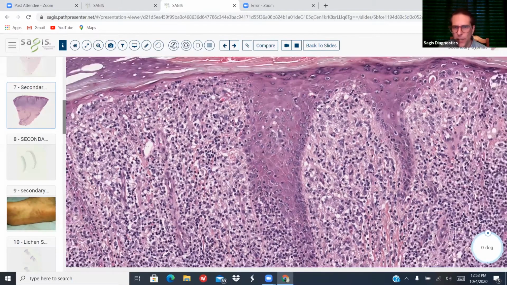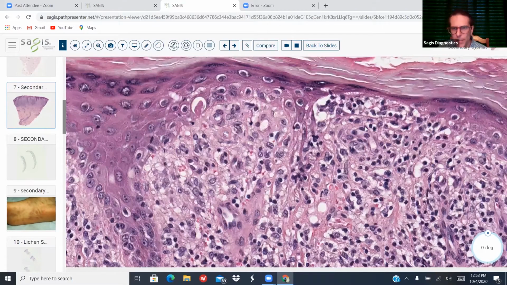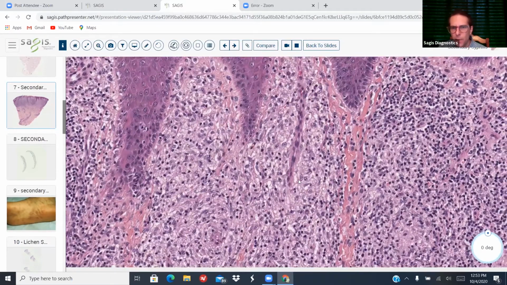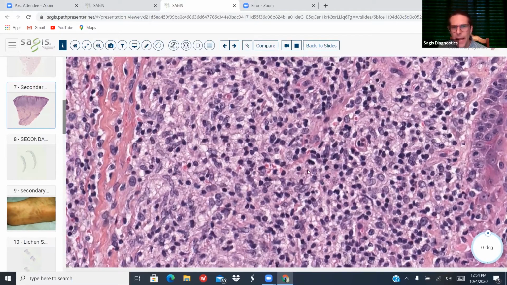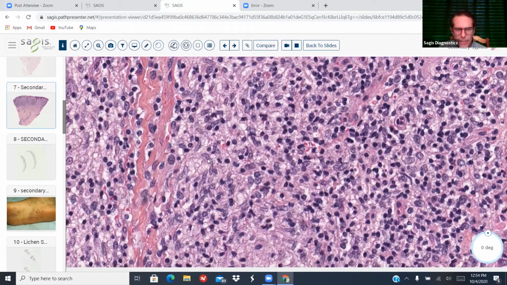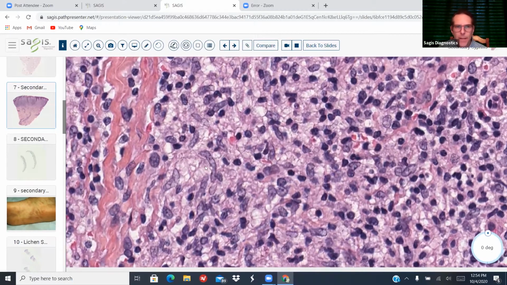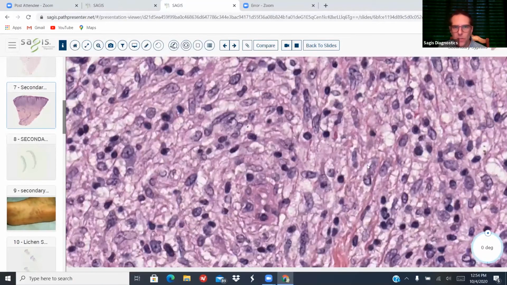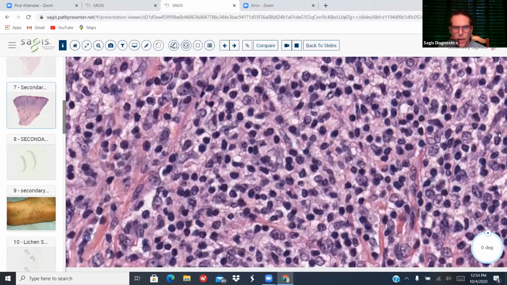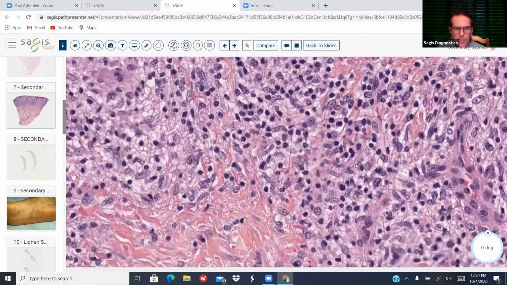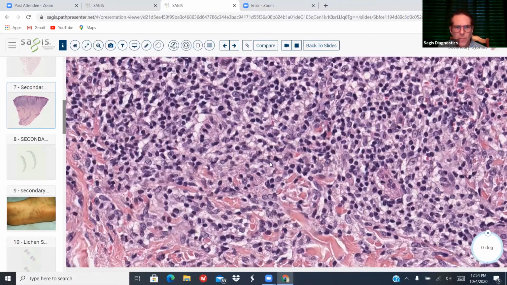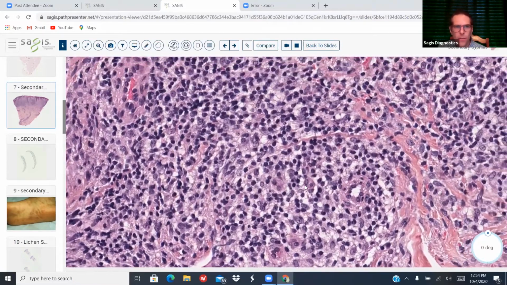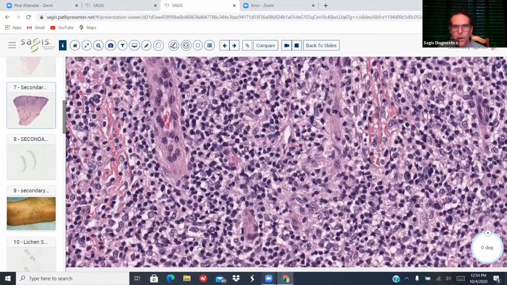But we know that this is an interface dermatitis because we see that there are necrotic keratinocytes or dead red cells present; here's another one in the epidermis. Okay, so let's look at the inflammatory component, and we see that it's mostly lymphocytes and histiocytes. And we know they're histiocytes because they're more elongated, pale nuclei, and there's abundant foamy cytoplasm around them. But there are also these more coal-colored or dark lymphocytes, and they're sort of intermingled. And in some areas in this case, there are plasma cells. Let's see if I can find a plasma cell here. There aren't as many. We know that plasma cells have a pinwheel nucleus and a perinuclear hof, where you have a lighter area as part of what a plasma cell is.